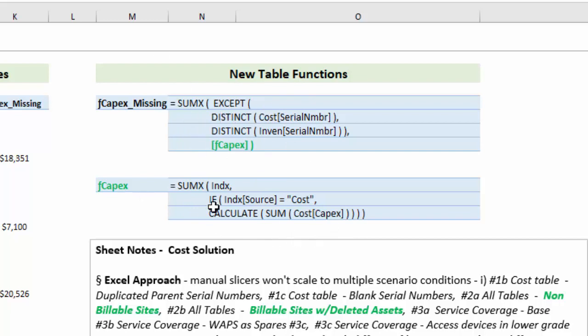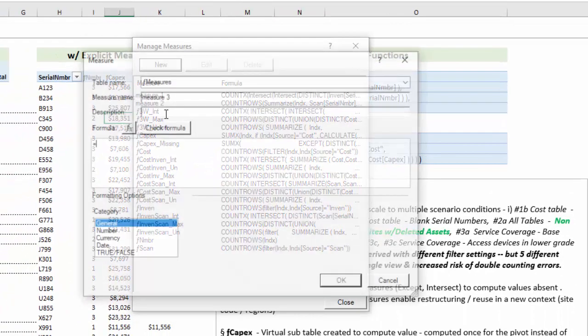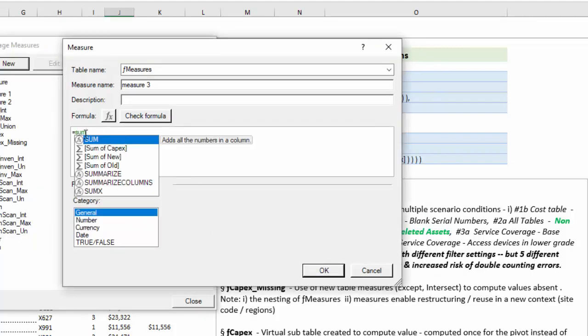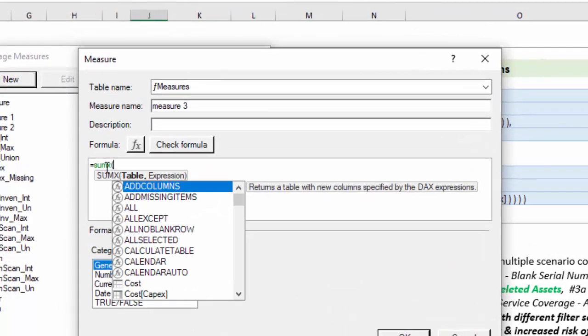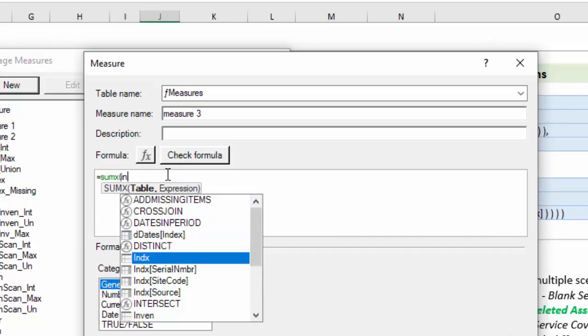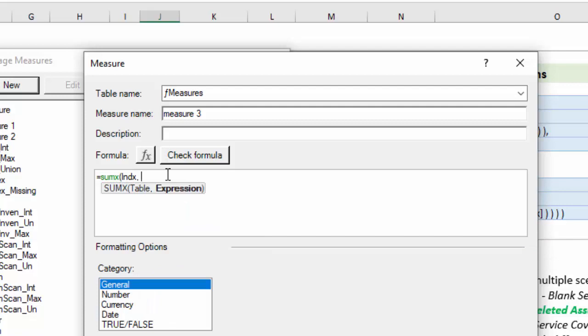We'll gin up a new value here. We can't really use DAX for this. We'll have to sort of wing this one real time. We want to create a new measure 3. Okay, so what we're saying here is we'll take the SUMX because we're going to aggregate row by row, right? And we want to aggregate through the index table. So now we want to construct our expression.